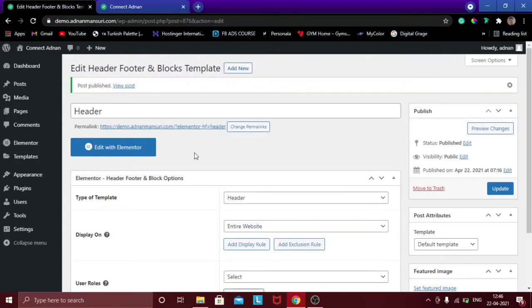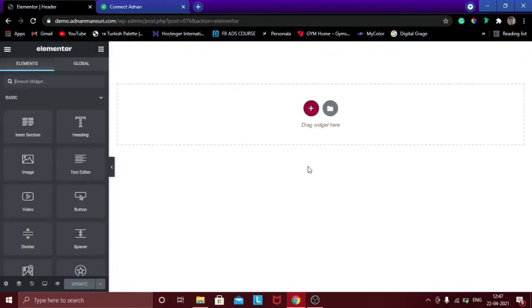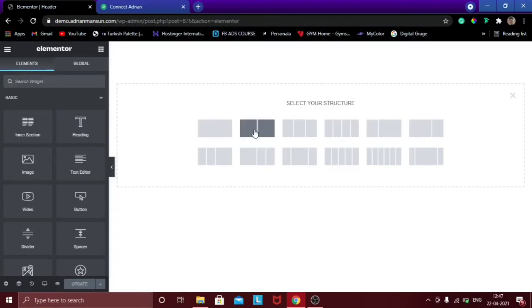After publishing it, click edit with Elementor. Now it will load Elementor editor where we will edit our custom header. Click this plus button, add two columns section.